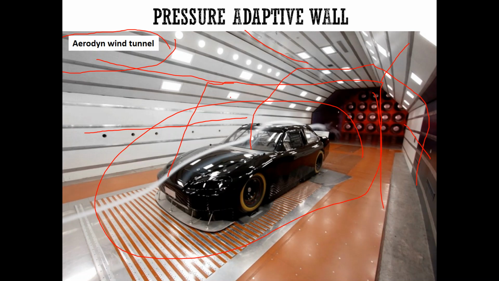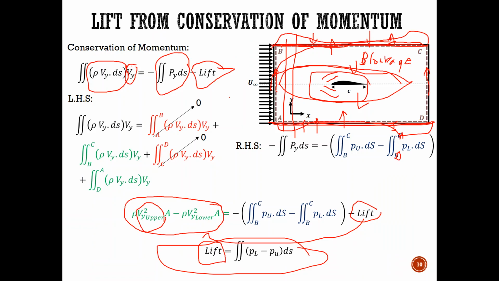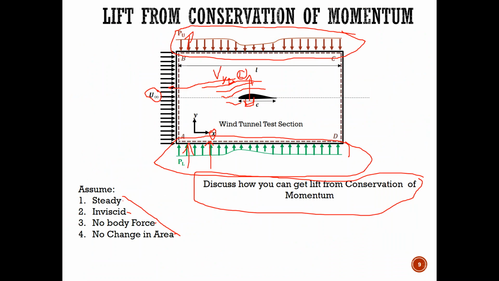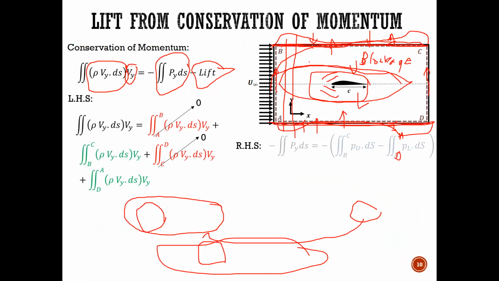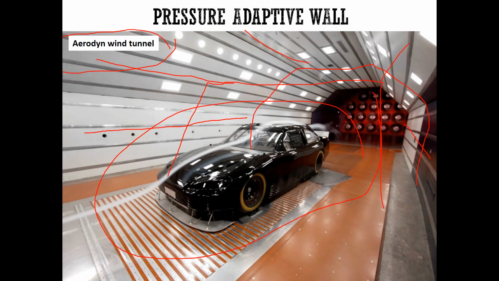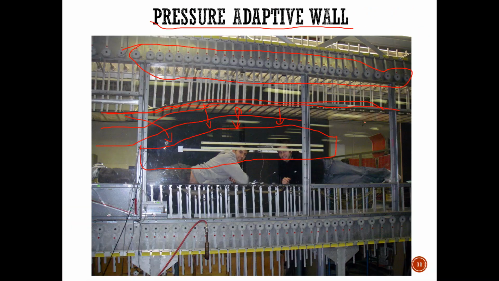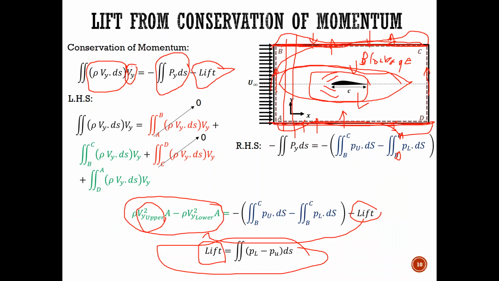Okay, so that's pretty much the significance of getting lift through equations of fluid motion. So hopefully this makes sense. Again, if you have any questions on this, feel free to let me know. Okay, but this is very important for you to understand, not only the equations, but the practicality of that equation in getting lift and also minimizing blockage in wind tunnels.